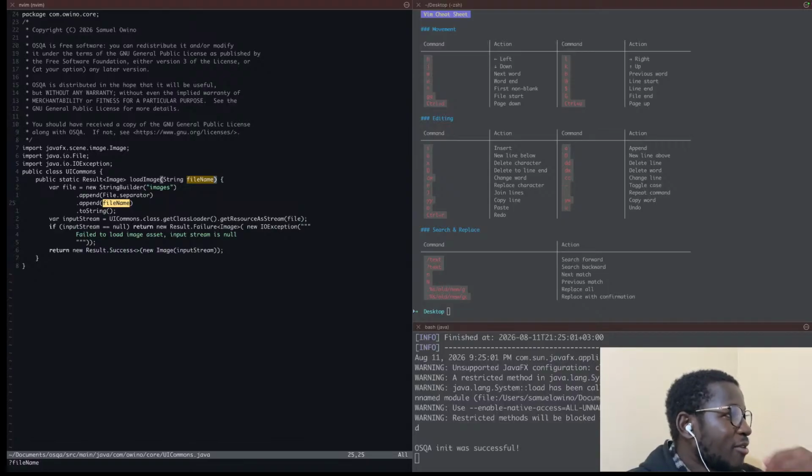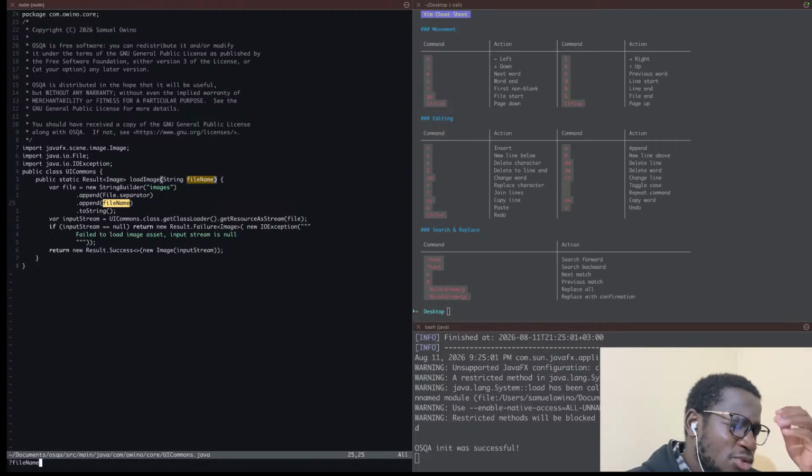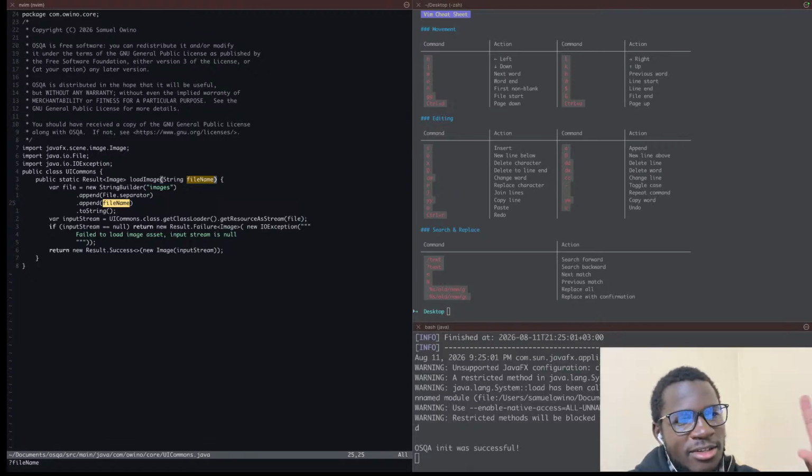So if that load operation succeeds, we're using an input stream to load the file. I'm using class loader there because the file is within the source directory. So it will be packaged with a jar file. So it won't be something that lives outside the application.